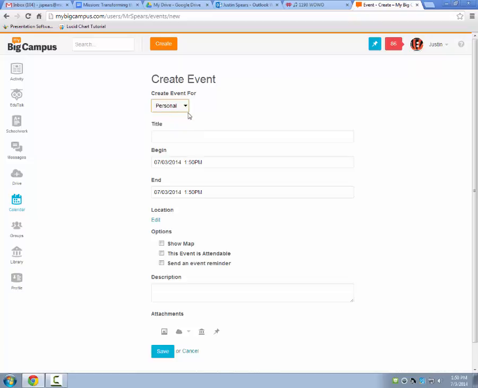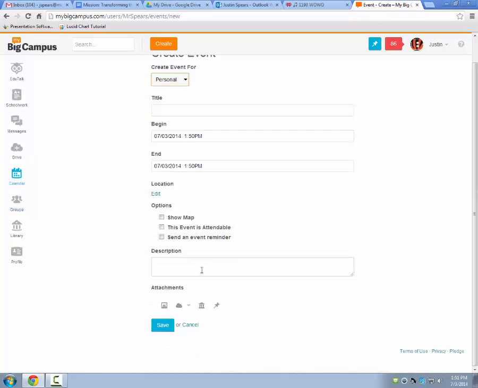Whatever it relates to, whether it's personal, group, or for school, just fill in the appropriate information here, and that's pretty straightforward. Again, as you can see, you're able to attach files or pull things from your drive or library. If you are, let's say, creating a due date for something and you want to attach the document for the assignment, you can do that. That way there are no excuses of, well, I left the assignment in my locker. They can get access to this at home. They can open up the assignment directly from this calendar.